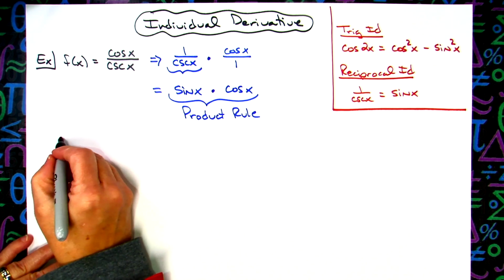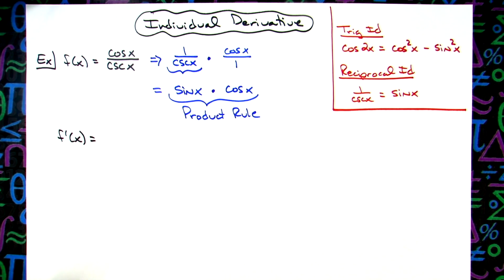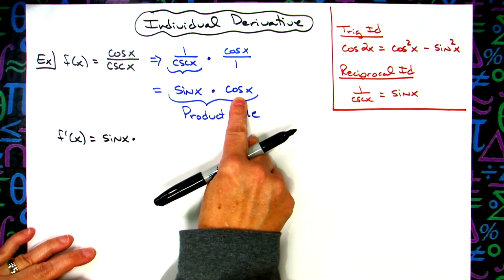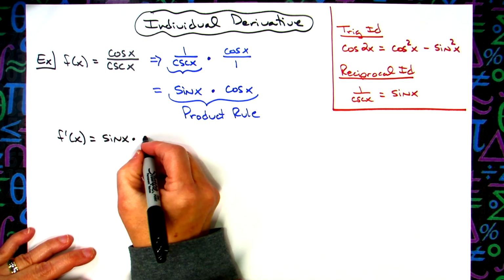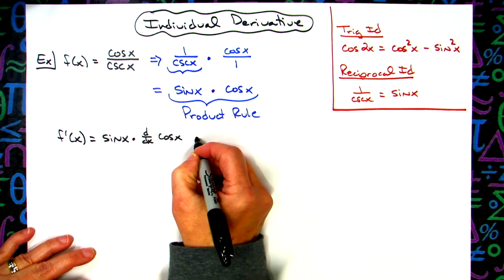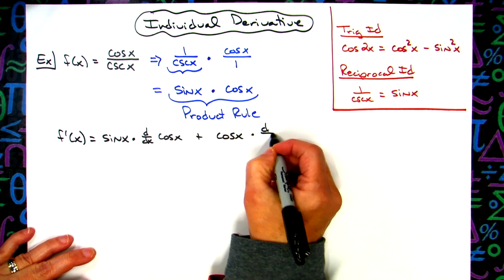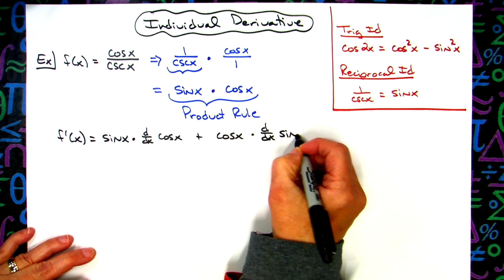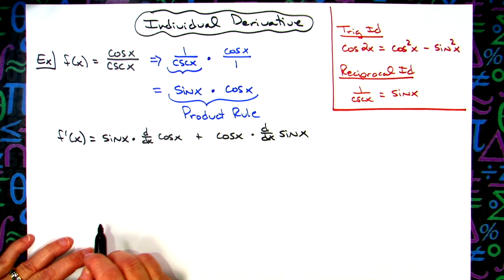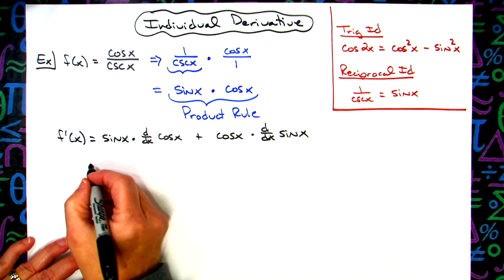Let's go ahead and switch back to black here. Let's do f prime of x, starting our actual derivative here with the product rule. So I'm going to have sine x, the derivative of the second function, and I'm going to go ahead and use that d dx notation. So d dx of cosine x, and then plus the second function, cosine x, times the derivative d dx of that sine x. After you've been doing derivatives for a while, you will probably drop out that d dx notation, but this way this clearly shows the product rule being implemented here.